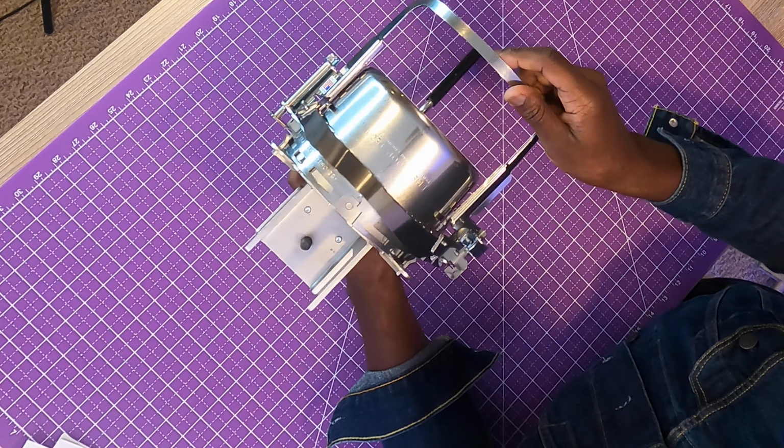Of course, you got to make sure your hat is all laid down flat, and then you just take it out, and then when you're ready to embroider, you just take this off just like that. That easy, and you put it in your machine. So it's that easy, guys, to get going with the Gen 2. I think this is just called the Gen 2 hat hoop, but I always wanted this.